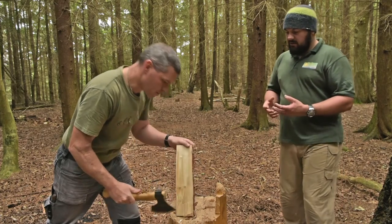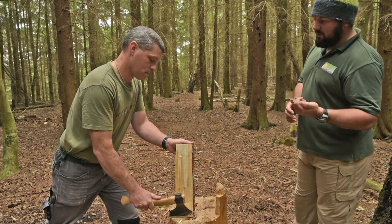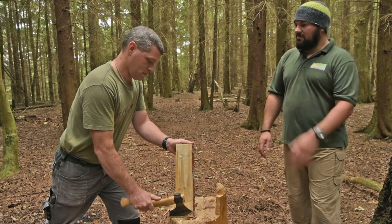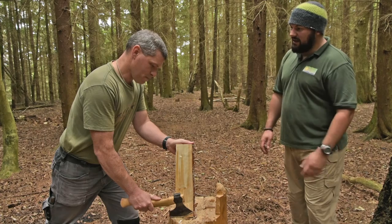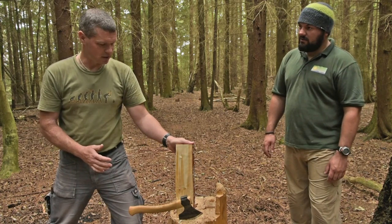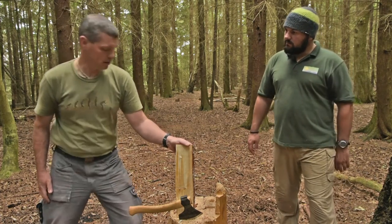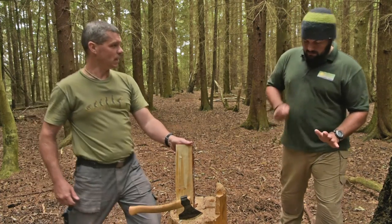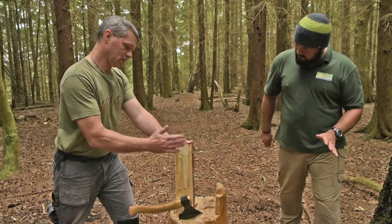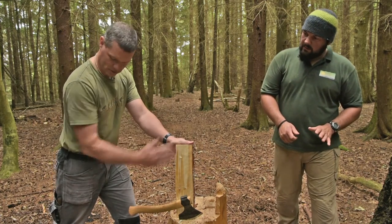So I notice you're doing a couple of bits of good axe craft there. You're keeping your thumb and anything you don't want to be cut well away from the cutting area. You're using a stop block rather than holding it in midair. Absolutely, and the other really good one is to twist your body to the side. The easiest way to do that is to move your right leg back, so you're stood almost like you're doing a lunge. By doing that, as you twist your body in to make the cut, you bring your right arm outside your body.